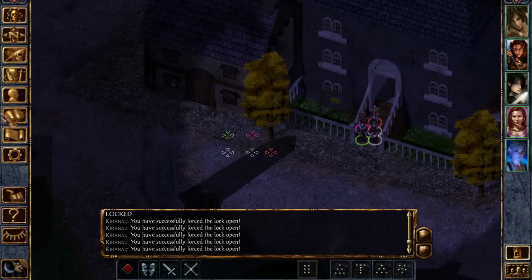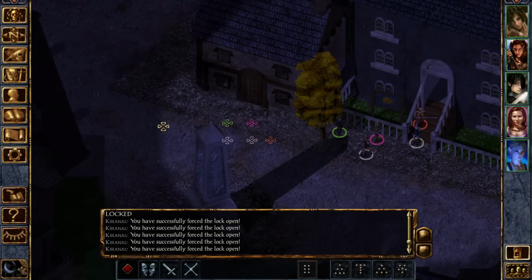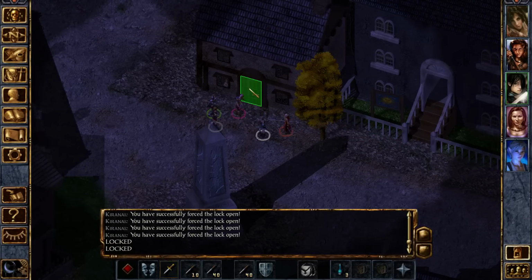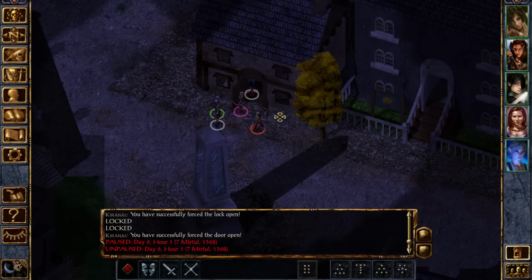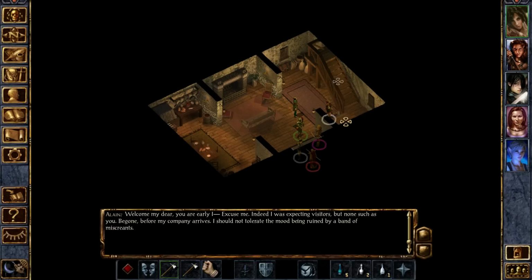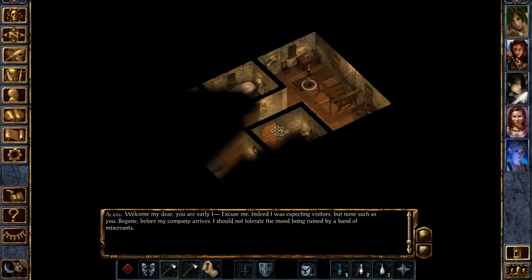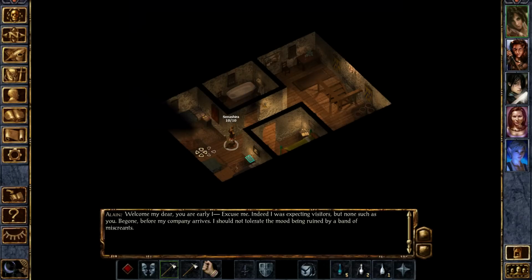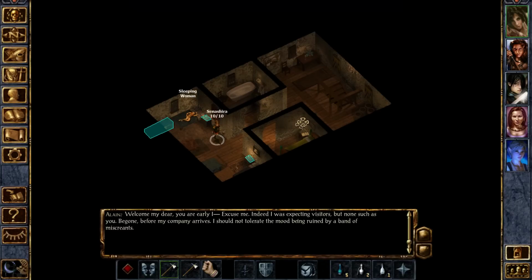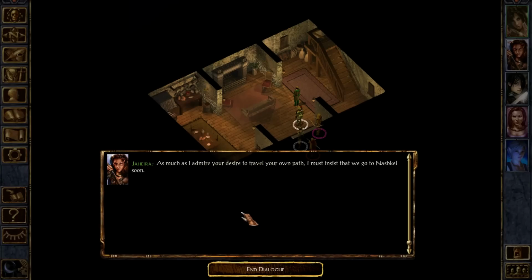Alright, now I just wanna showcase this building. There's a unique conversation here with Elaine. You said something? Welcome, my dear. You were early. Excuse me. Indeed, I was expecting visitors. And you also can have a lady friend sleeping upstairs, so I guess it's random. Oh no, she is here. So I don't know what he's up to, but anyway.